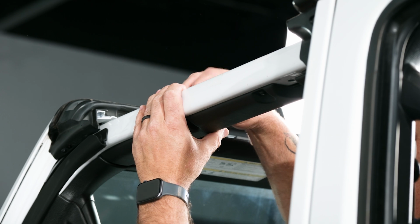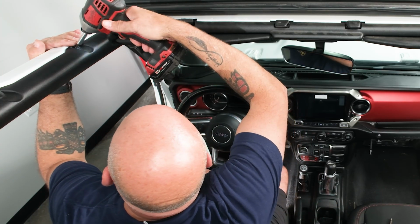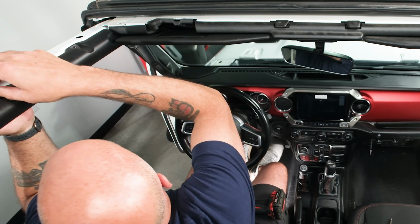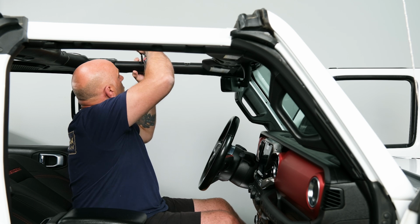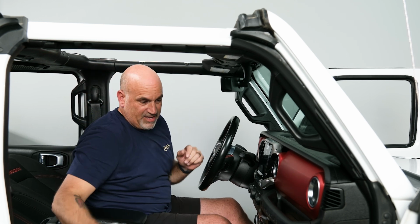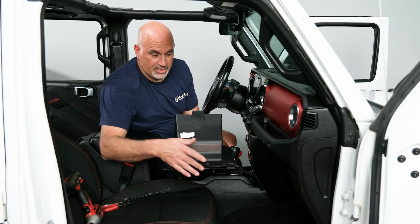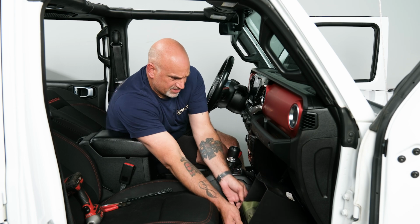And then 2 up top. And the final one. So now we have that. Last thing we need to do before we test it is put in the glove box. All we're going to do is catch the hooks on the bottom of the glove box like that.